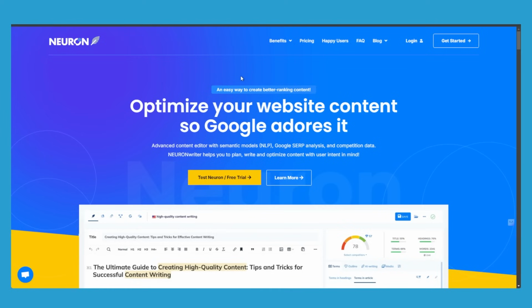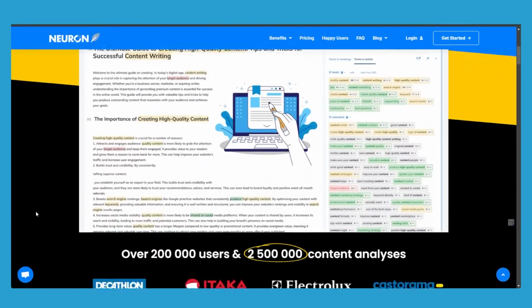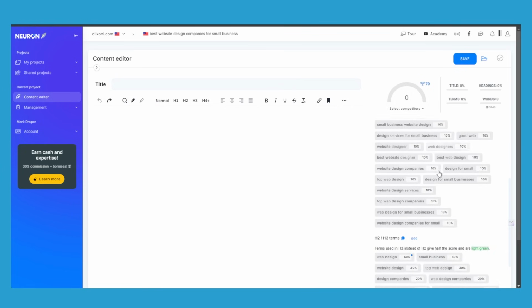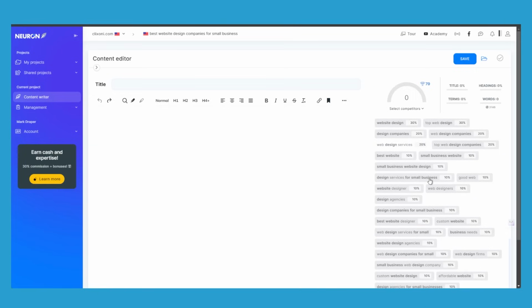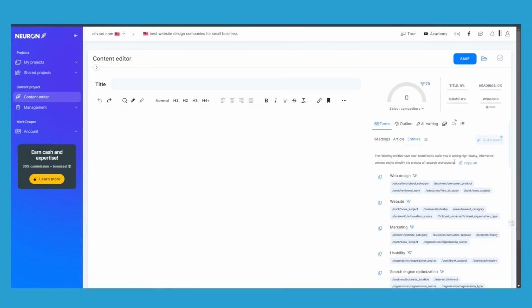If you've missed this, this was unlimited for a very long time. This is the first time it's come back in a while, and it's designed to help you optimize your content. You do that by giving it a search term, and it will then do the research for you to tell you what other people are including in their articles. There's a huge amount of information available.